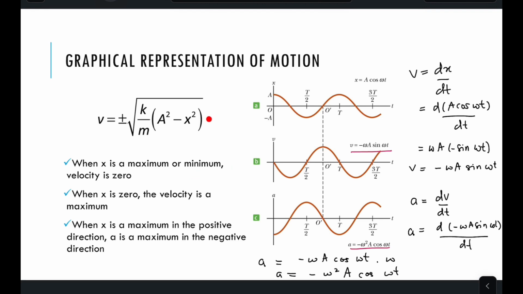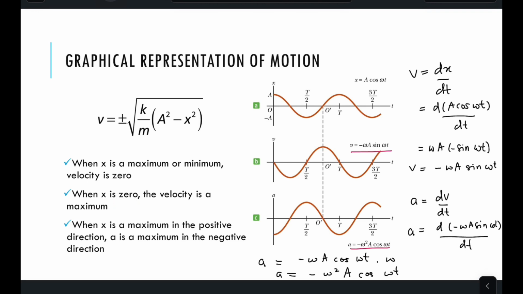So either we are using velocity as a function of position or velocity as a function of time, both of them are going to give us the same information. So which one to be used? Depending on the questions, what facts and figures are given to us, and what the question is asking for. So it depends which one suits us the best at that moment or instant. Okay, then take a look at the second statement here.